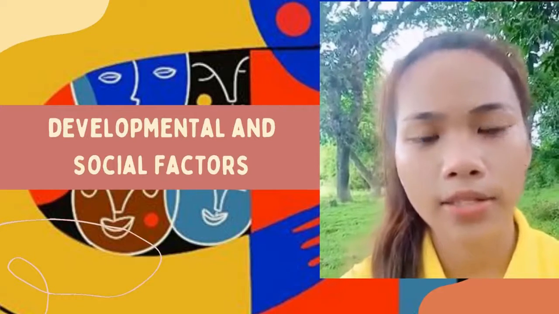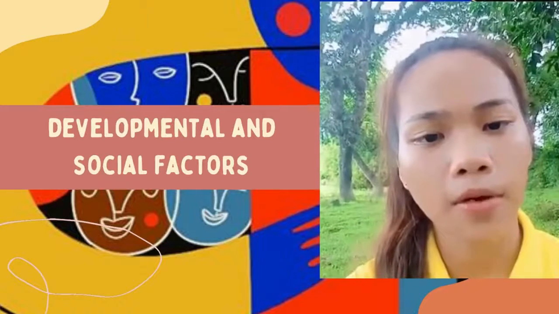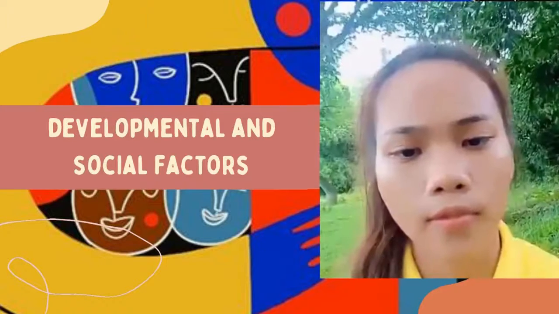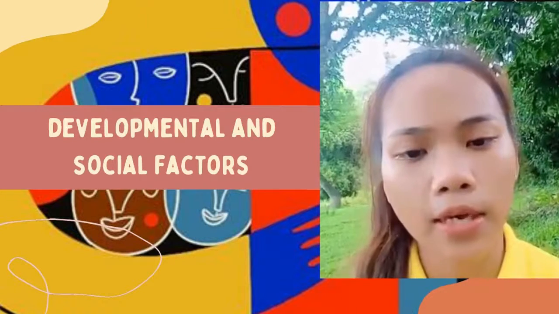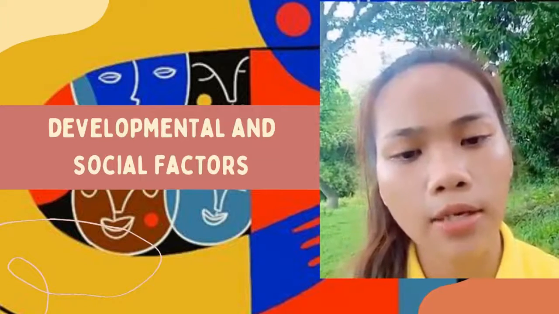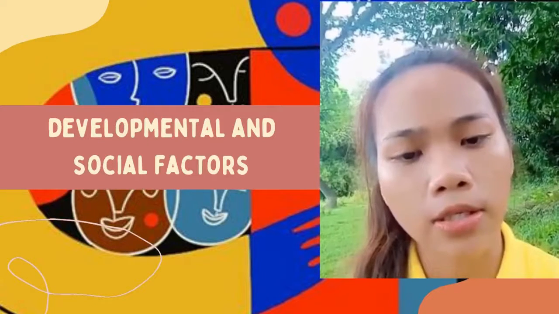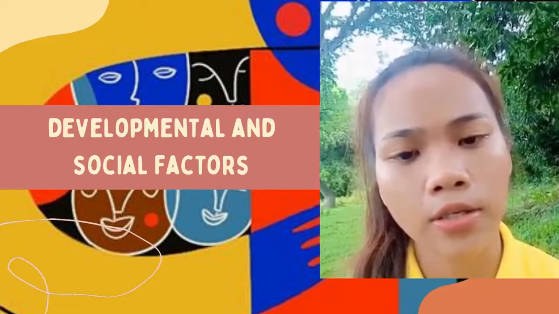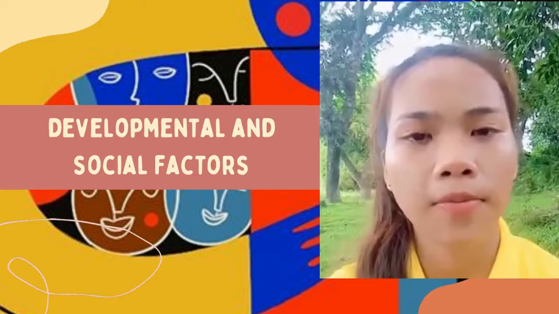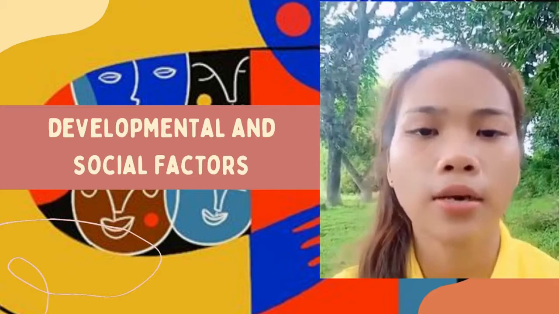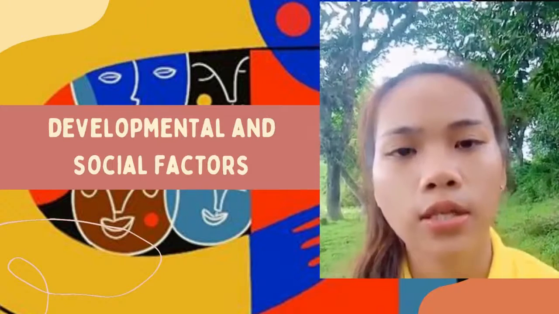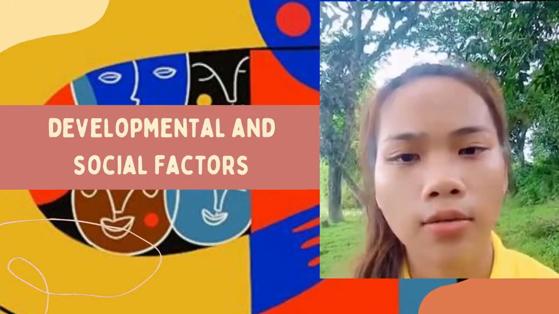My role in this video is to discuss the principles in developmental and social factors. Principle number 10, the developmental influence on learning. As an individual, there are different opportunities and constraints for learning. Learning is most effective when differential development within and across physical, intellectual, emotional, and social domains is taken into account.